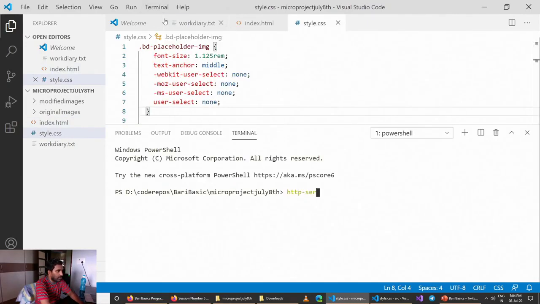Now if you are planning to practice on Visual Studio Code in this project that I'm building right now, then you'll need Visual Studio Code with Node.js installed and the http-server Node.js package installed. Now I'm not able to show you how to install Node.js or Node.js packages. Sorry about that, but there are a lot of videos on YouTube. You can use that to install it.